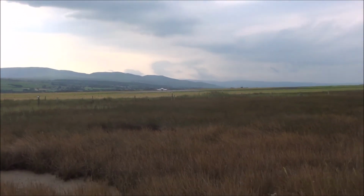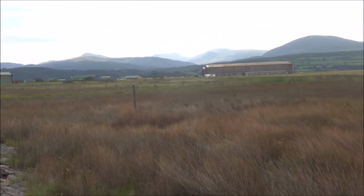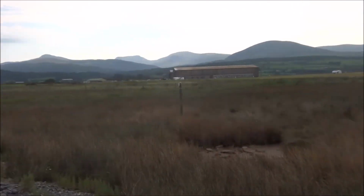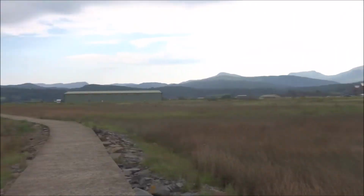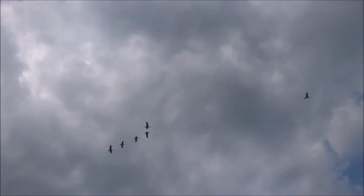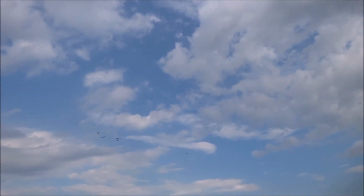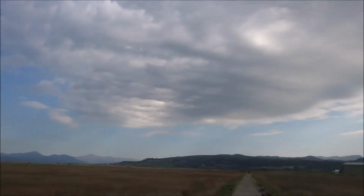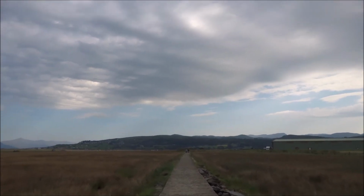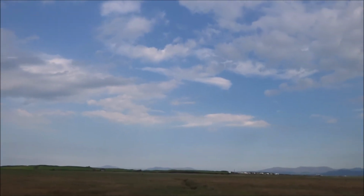I don't know if you can see the aircraft landing lights here. Oh, of course they're probably no longer used. Right in the foreground here, there's one right there. Always like that sound. Canada geese. There's thousands of them here. There's plenty of them by the Welsh lakes. There are a few cars there. Oops, and there's a cyclist.